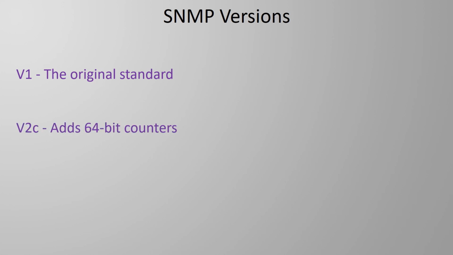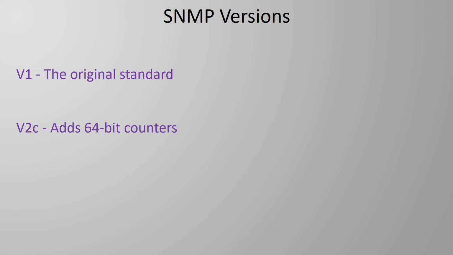There are 3 versions of SNMP, and sometimes there's slightly different configuration involved. The original SNMP is version 1, as you would expect. Everything we've discussed so far, like community strings, OIDs, and MIBs, all apply to version 1. However, there's a problem with version 1. All the objects in version 1 were 32-bit only. This doesn't allow for very large numbers when you're counting something like the number of packets that have passed through an interface. So, version 2C was released to add support for 64-bit numbers. Everything else is the same though. It still uses plain text community strings, for example, which isn't as secure as we'd like.